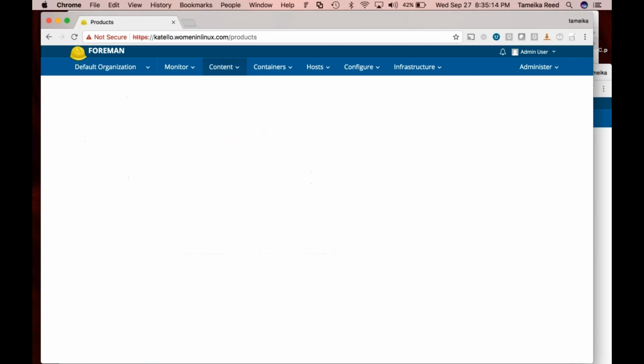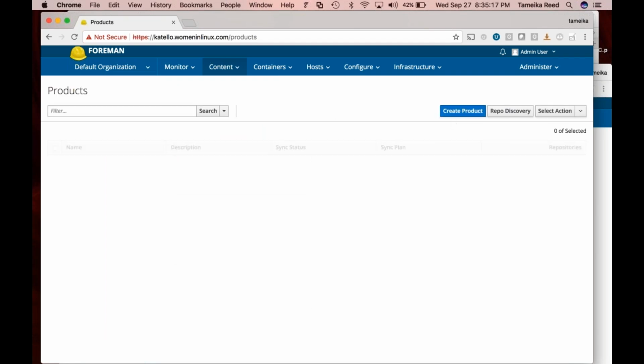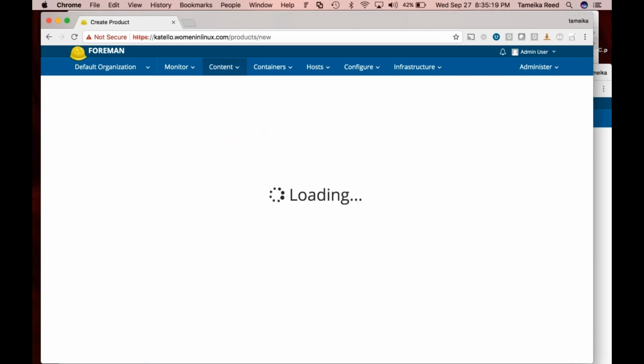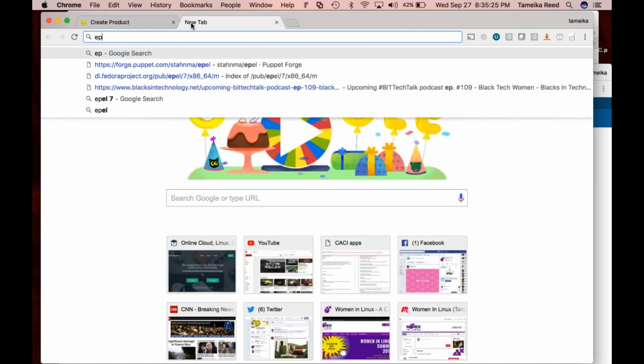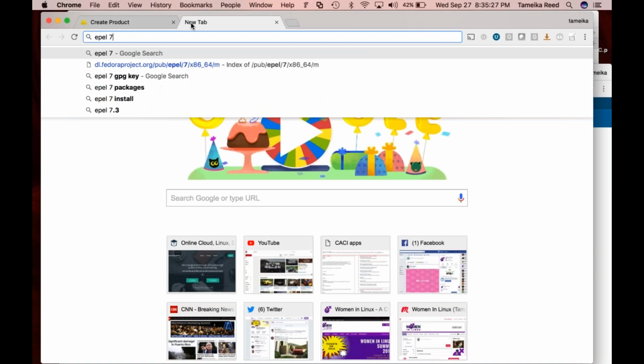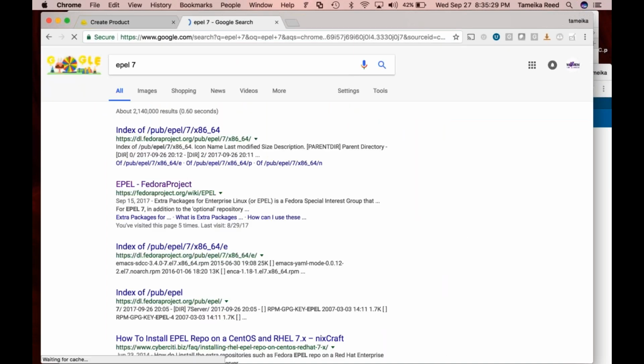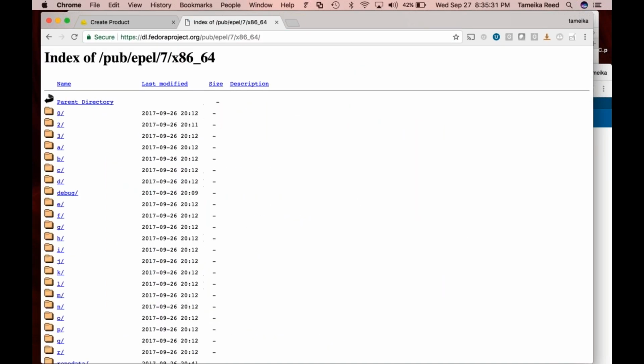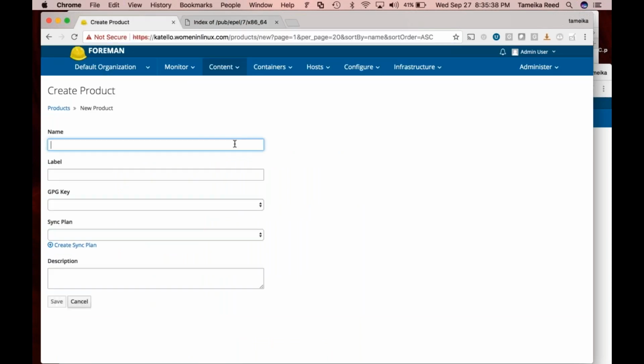And from here, like I was saying before, I can create a product. I can then tell it, let's go and get EPEL, and I need the mirror of that. This should work, so let's call it Apple 7.